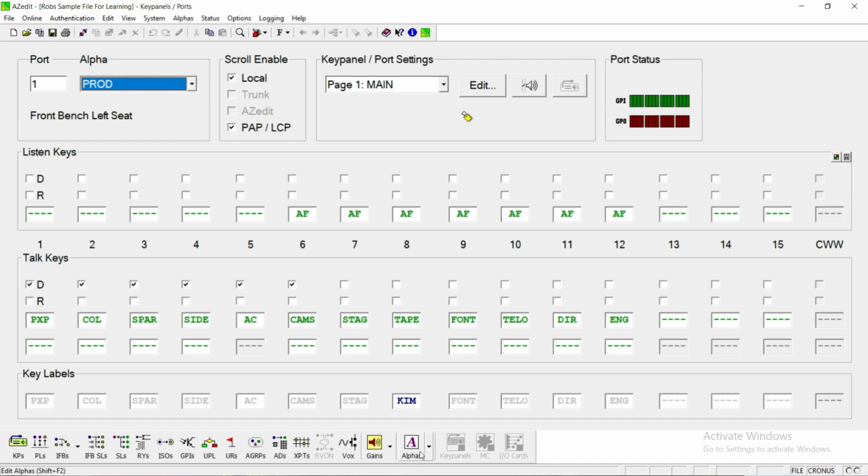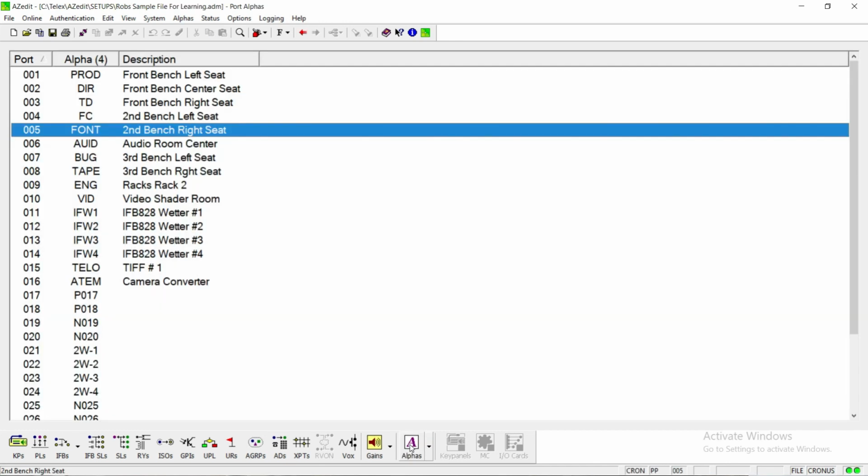Okay, back here on the software, in my opinion, this alphas key should be way over here because it is way more important. The alphas are what drives everything. So this is kind of funny. Also, this should say K alphas or KP alphas, because if you press this button, it's going to take you to alphas. Well, it's actually not, sorry. It's going to take you to ports. I was going to say KP names, but that would be misleading.